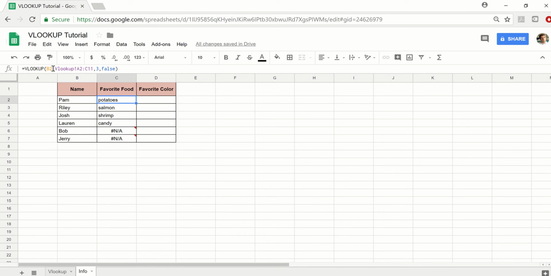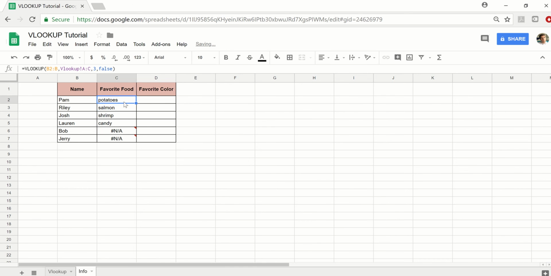So the way to fix that is to come up here, and in the first parameter, you want to do colon and then B, because it's counting the whole column. And if you come over here to VLOOKUP, now this is going to seem very strange if you're used to Excel. You're going to do A colon C for just VLOOKUPing into those columns. So you actually don't need to select the range. And then you still want 3. So the only things you're changing are adding a colon B in the first parameter, and then just doing the first column colon the last column after your VLOOKUP in the second parameter.